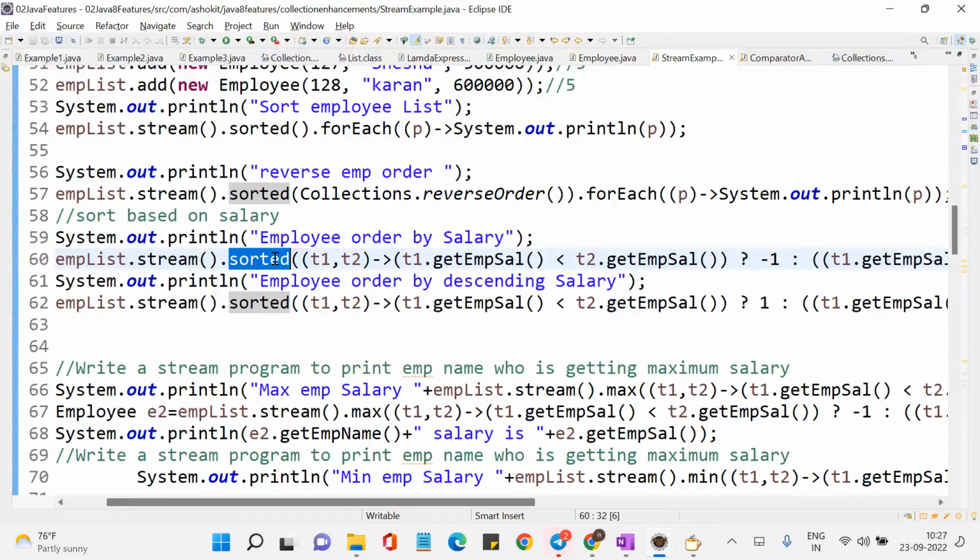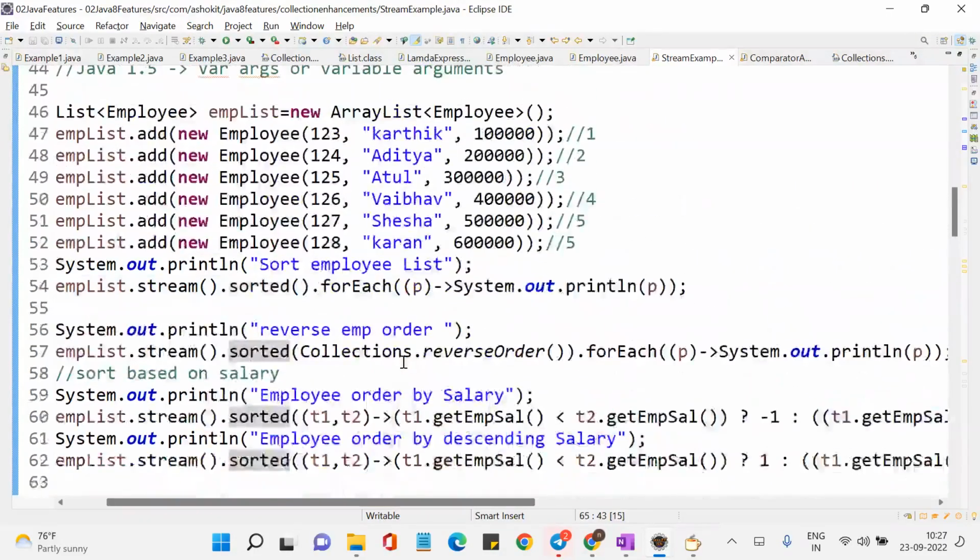So can I say that this is write a program to sort the array list? This is nothing but array list only, right? But what does it internally have? An array list. Does that make sense? So we have seen a custom object, we have seen an integer object as well, right? Any questions?